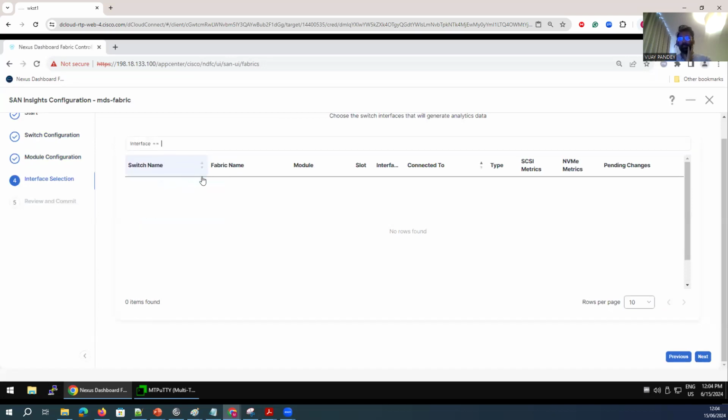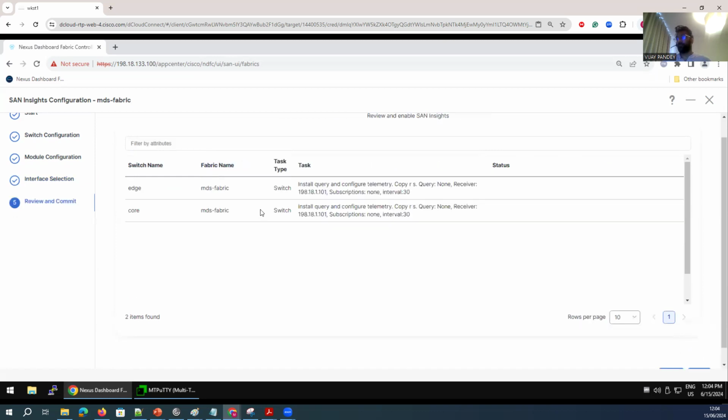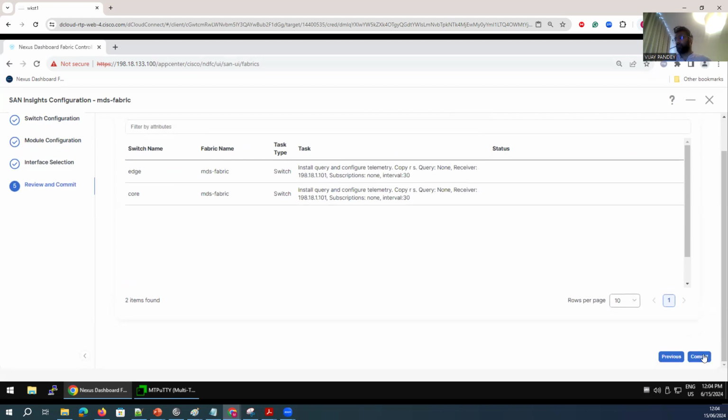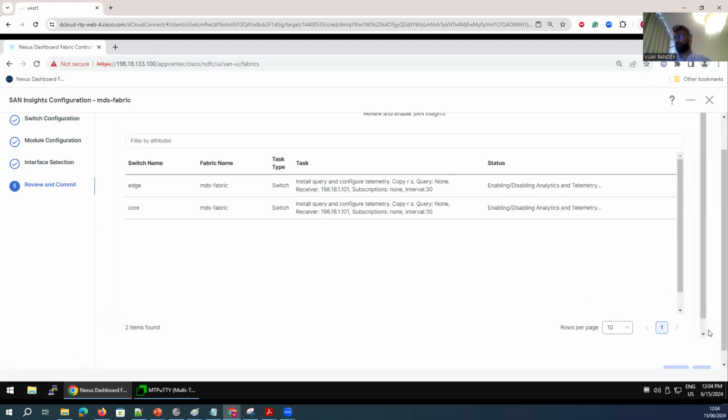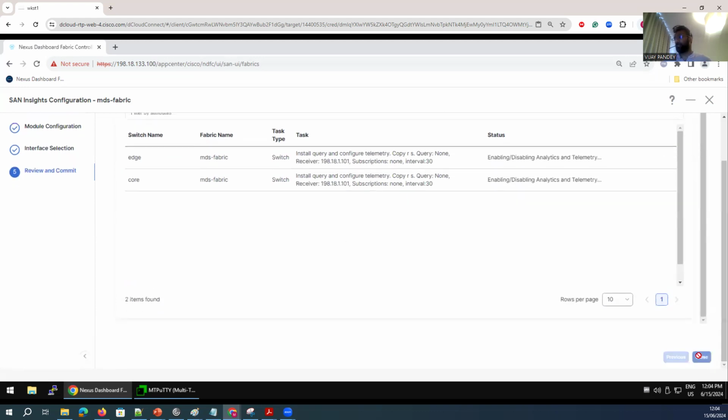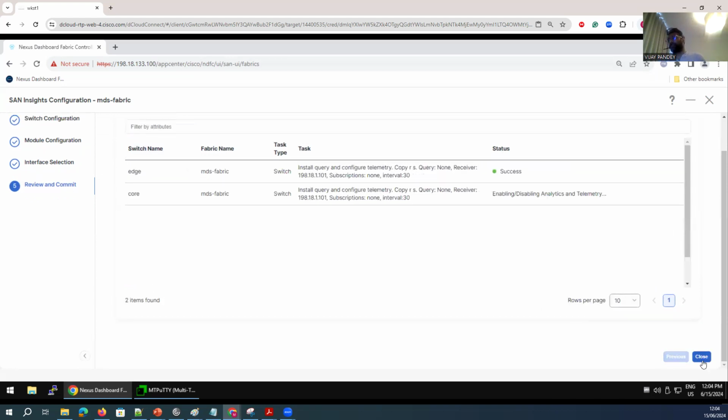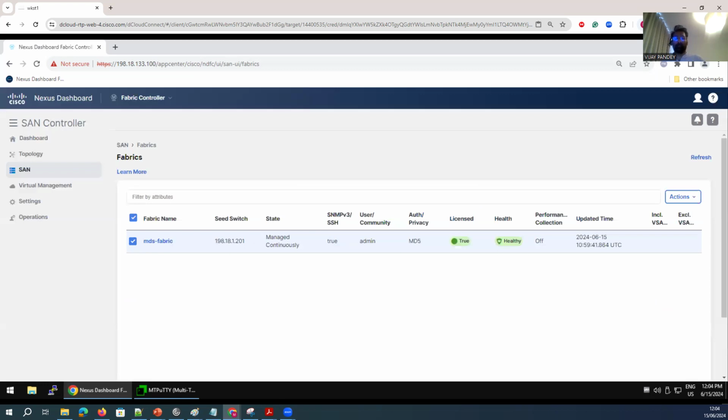The device interface contains FC 1/3, for example. I will just select next. Which is a subscription issue, which is okay. I think that's the reason we are unable to do anything from the telemetry perspective. Otherwise, once you submit that and review the configuration, we will be able to see the dashboard of the entire health.